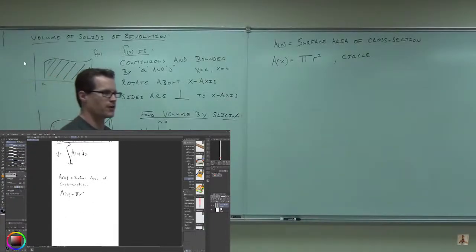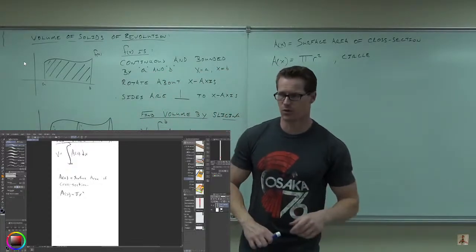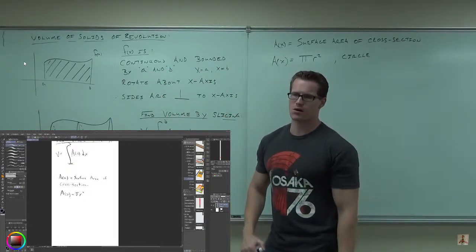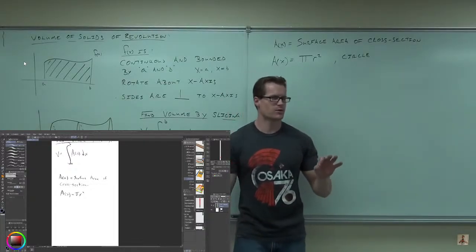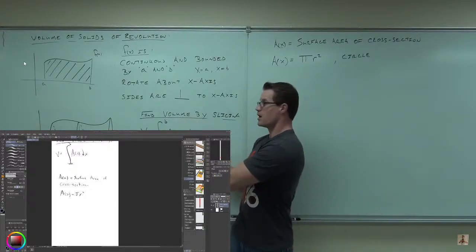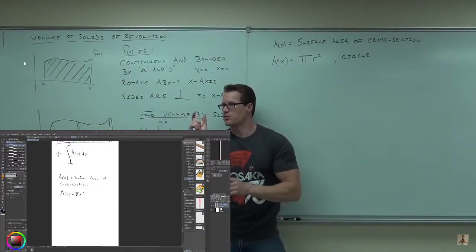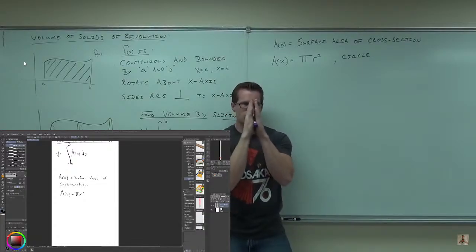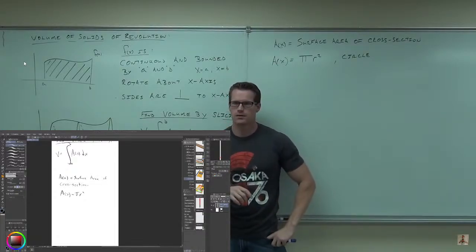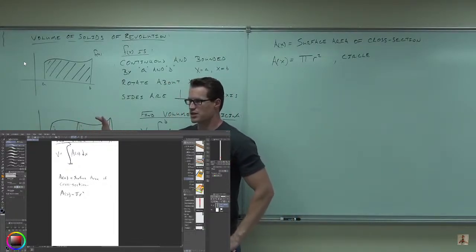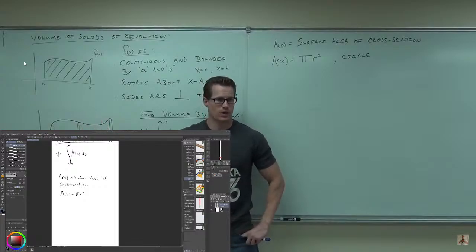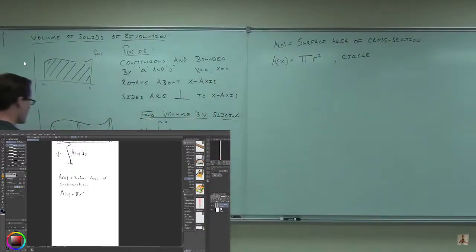How in the world are we going to find r? Because we would definitely need r up here, wouldn't we? What is our r? Don't overthink the arbitrary point thing. We're a little bit past that. That's how we came up with this idea, was the arbitrary point at each sub-interval and then taking it to infinity, so we have very little width between there. What height is it? Think about r as being perpendicular to the x-axis, then r is the same thing as the height of your function at any given point x, right? So you know that your height here is just f of x.